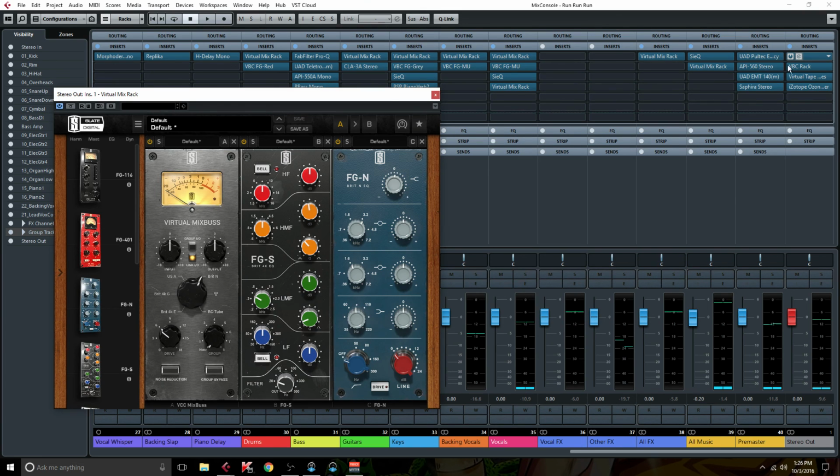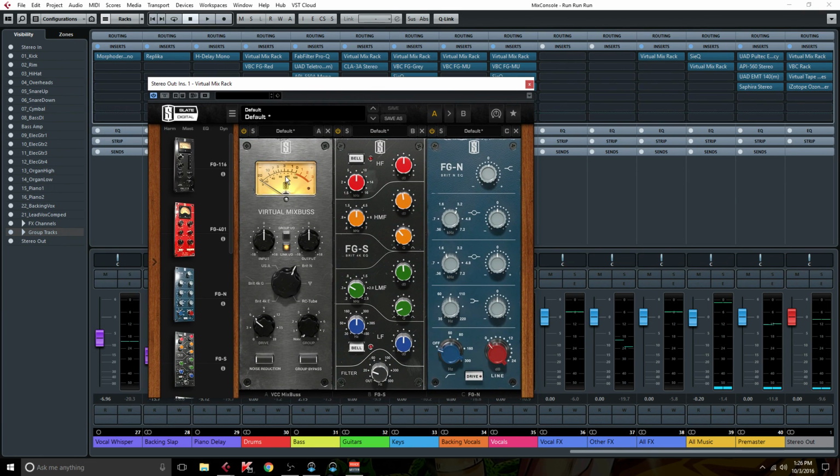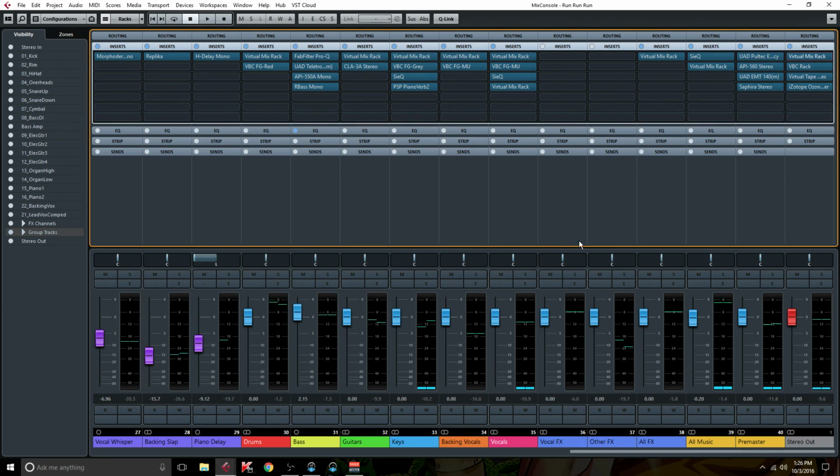And one last thing that I forgot to mention is if you have some sort of console emulation, I know Studio One has something similar to the VCC. The thing about console emulation and consoles in the real world is there's a thing called crosstalk that basically means your left and right information have a little bit of spillover from each other. And that also helps you have some sort of imaging and depth. You don't really get that in a DAW. So that's another thing that helps.